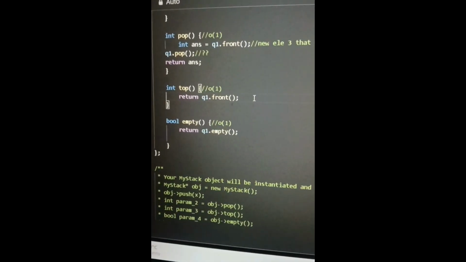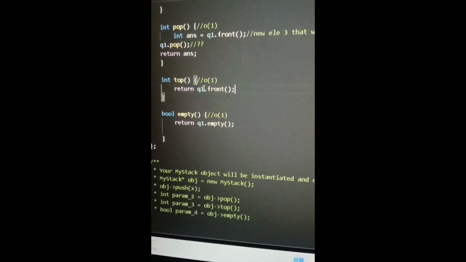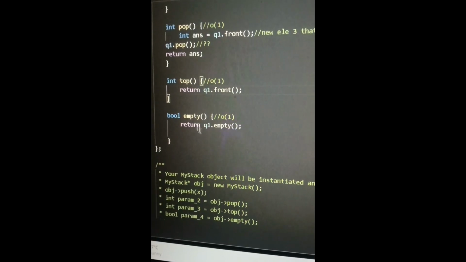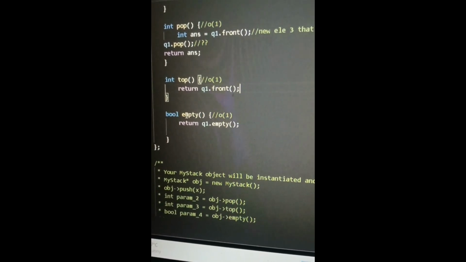This top function is easy. Here we need to return the top of the stack, which is the front of Q1, which is Q1.front. Okay, so here bool empty. Here we need to return whether our stack is empty.